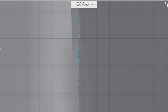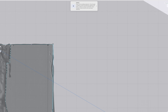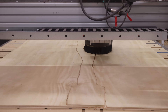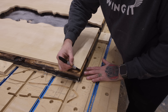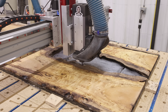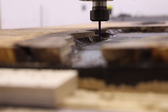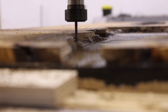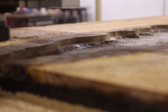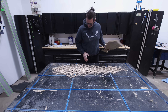Once the whole tabletop is scanned, I brought that 3D model into design software where I can trace the outlines of the voids with a tool called a fit point spline. That drawing creates vector files, and I need those vector files to carve out the recess into the slabs. But first I wanted to test the fit, so I'm going to carve out a piece of half-inch plywood and lay that over the top of the table. While I expected this to be kind of close, it was almost perfect. This gives me the confidence to run the toolpaths on the CNC on the real thing. It cuts away that draft angle on the slabs, making a 90-degree slot where I can place the Kimiko inside, and it also makes a ledge for the Kimiko to rest on. The other benefit to making the plywood panel first is I can use the cutouts as templates for cutting the Kimiko to fill the voids.